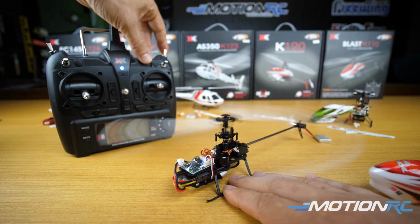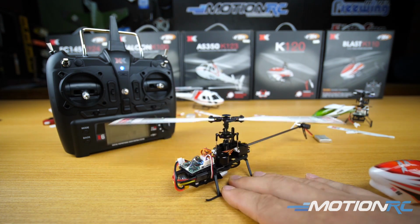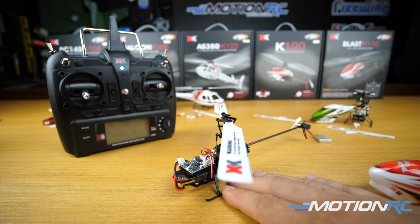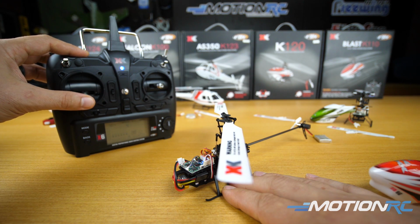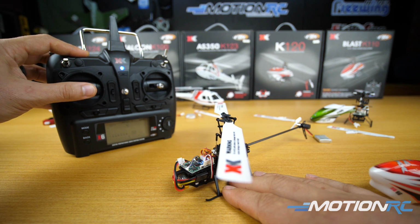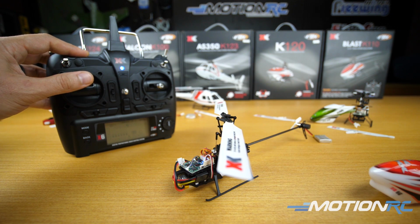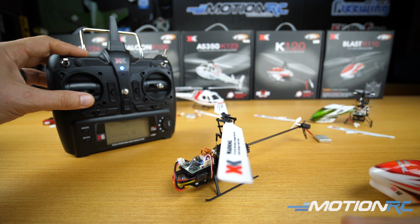But just to show you, throttle cut. So there you have it. If you flick that switch, your throttle cut is going to go down. And now you can see the pitch changing on your heli. And this is where you can get in and change all this stuff with sub trim. You can really get this copter flying exactly how you want to fly it.